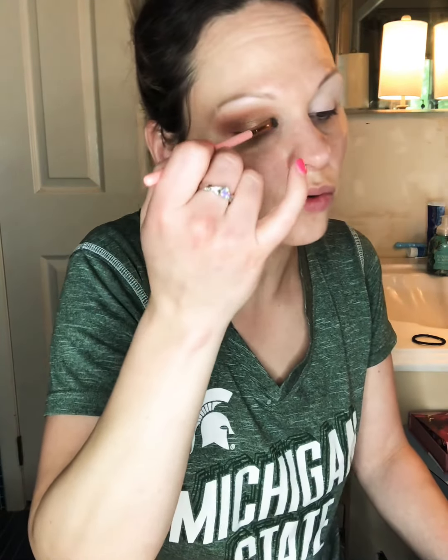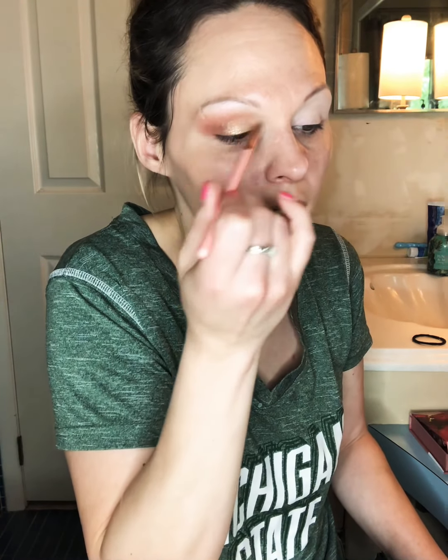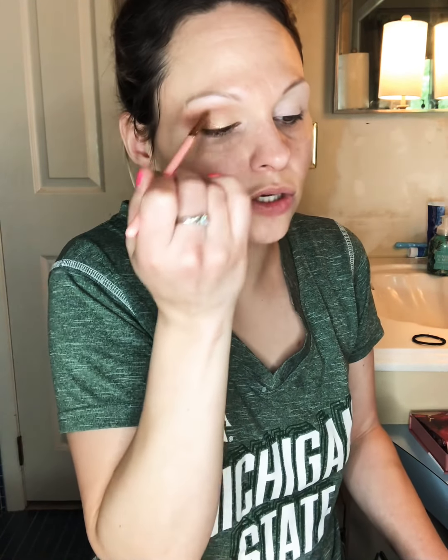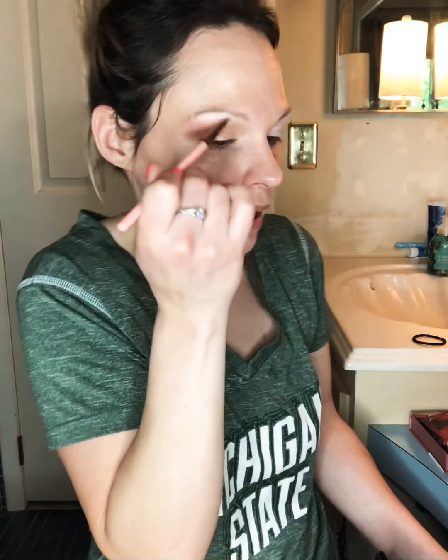So this is where we're at with this. It's looking really cute. I am going to take this color, right here in the inner corner, and start blending this golden color out into the upper area of my eye. It's just going to blend in really nicely in the end here. And it's going to lighten up this area in here. Make it nice and light and bright and add some shimmer.